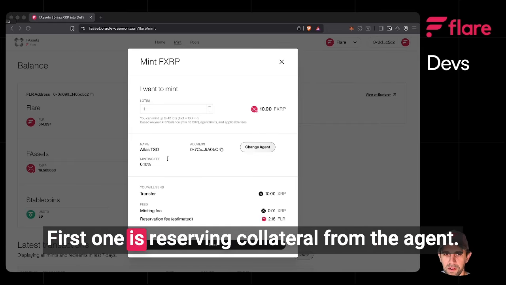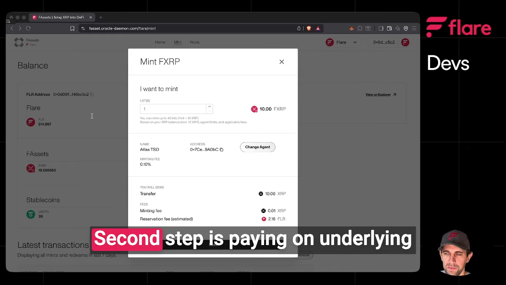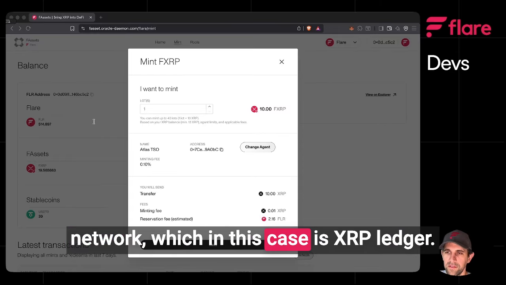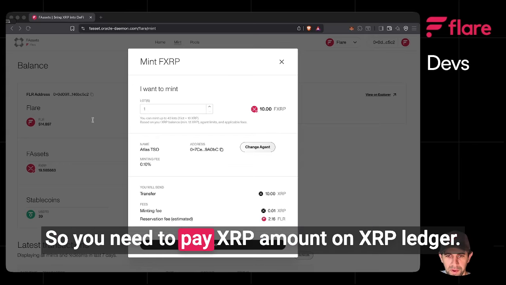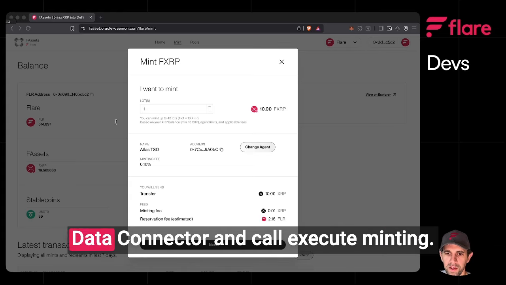The first one is reserving collateral from the agent, in this example, Atlas TSO. The second step is paying on the underlying network, which in this case is the XRP Ledger. So you need to pay the XRP amount on the XRP Ledger. The third one is to provide proof with the Flare Data Connector and call execute minting.